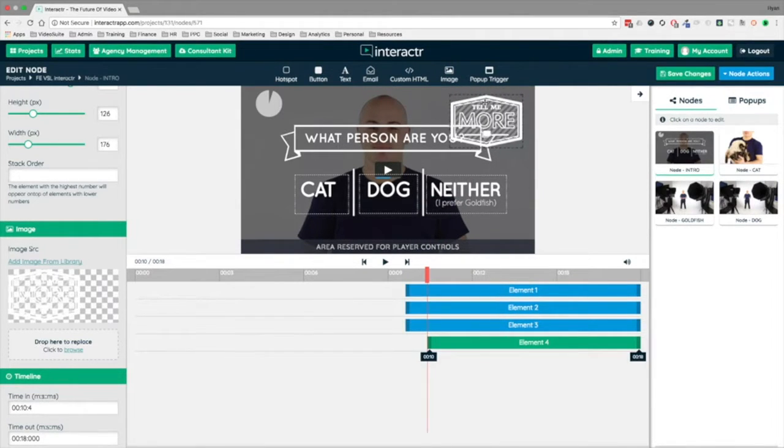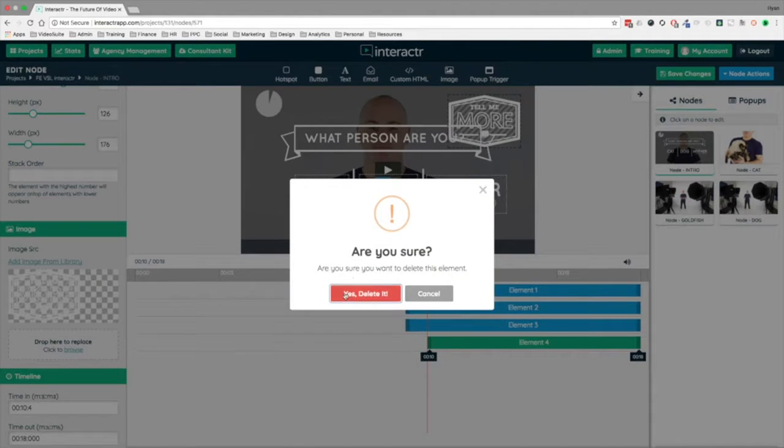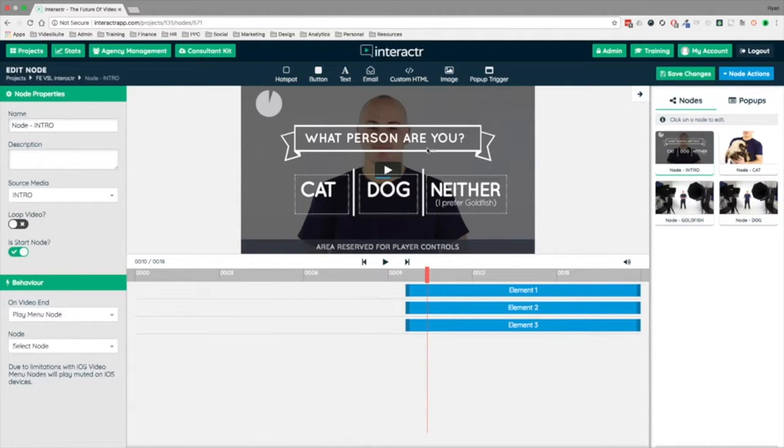Okay, so there's some cool button templates that you can use in the image library that you can use for interactive videos. Again, we don't need that, so I'm going to delete it. And finally, there's pop-ups. Now, pop-ups are really cool because instead of messing around and creating text and emails and buttons and images to make an interaction layer look really cool, you can just use the pre-built pop-up that we've created if you upgraded and are part of the club.